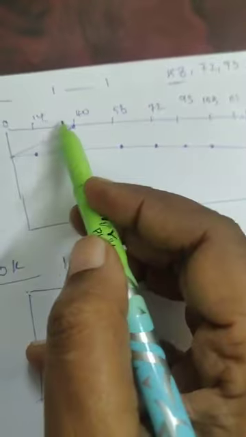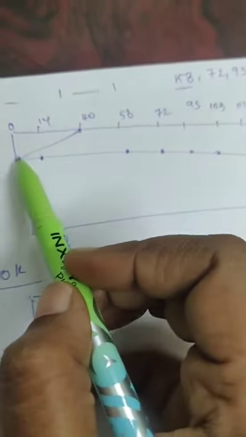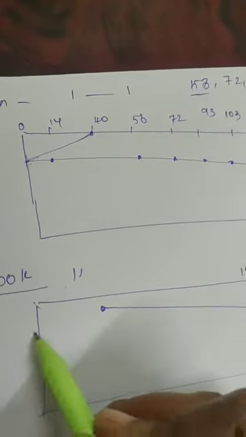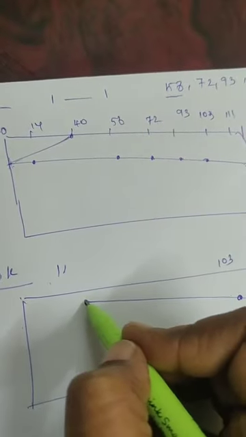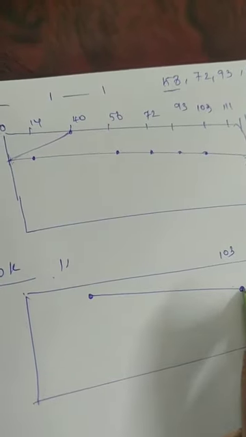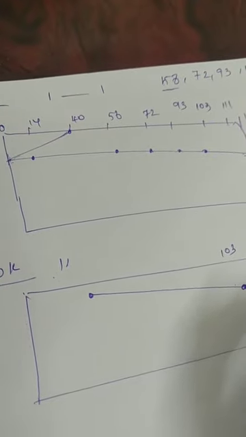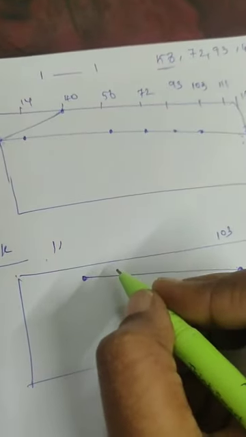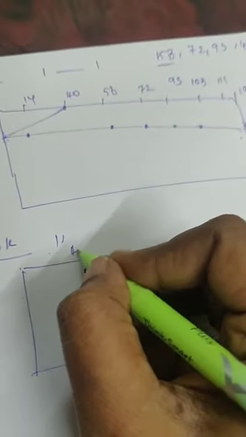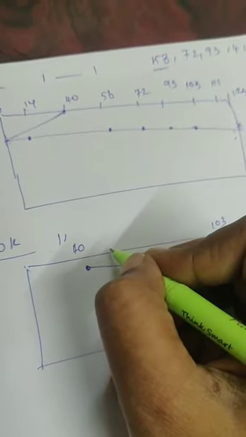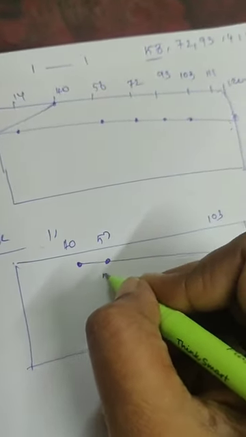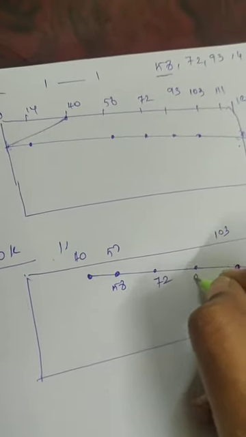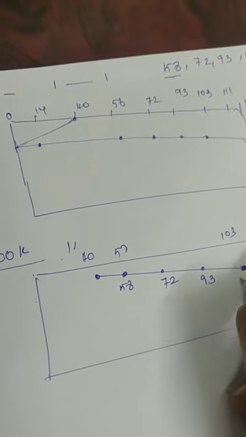Here you should look carefully. SCAN moves to this end and that end, but here it will not move to the ends. It takes the first request and moves towards the last request in the string. So in this way it serves the requests. When it starts from 40, the first request is 58, so it reads the data on 58, then the data on the 72 sector, the data on the 93 sector and the data on 103.